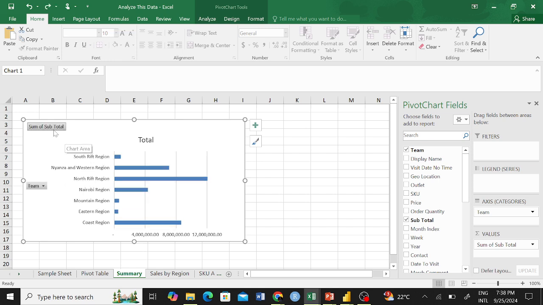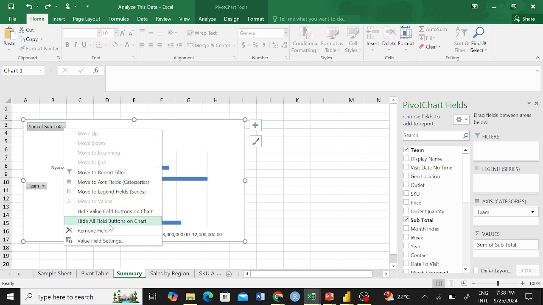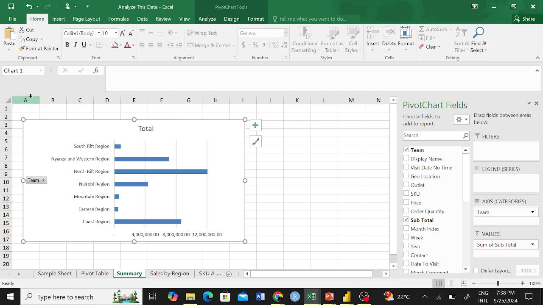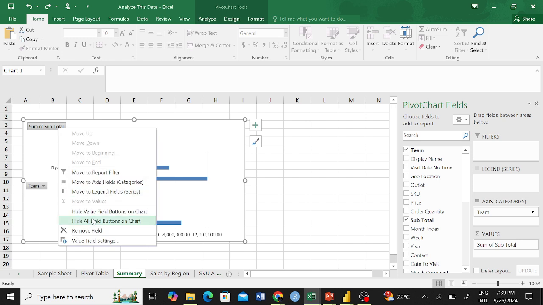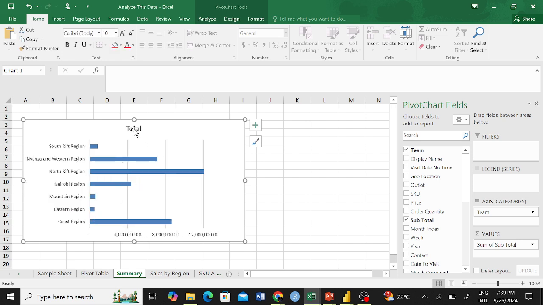If you click remove, it's going to remove our tables, but you could just hide it. So right click and then hide. If you click hide all field buttons on chart, then all of them are going to be hidden. But if you click this, it's only that one which you selected. So you may just want to say hide all field buttons on chart.